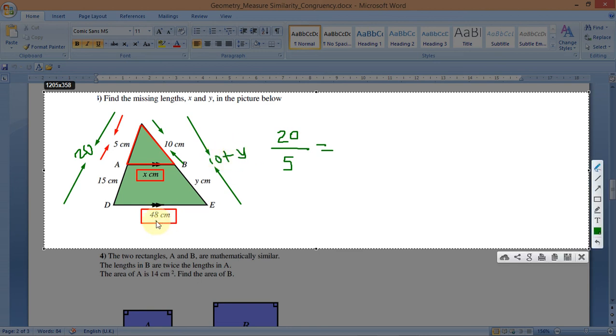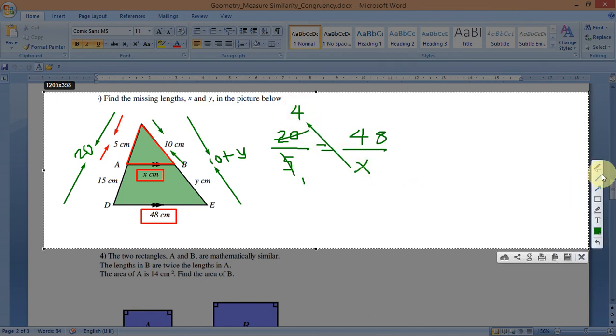Then similarly, I have 48 and x here too. So that's all. Guys, I would like to go with x first. So let's go with x against 48. But it's the big over small, so that will be 48 against x now. I don't want to waste much time here. Let me just cut here. 5 here 1, 5 here 4. So you have 4 times x.